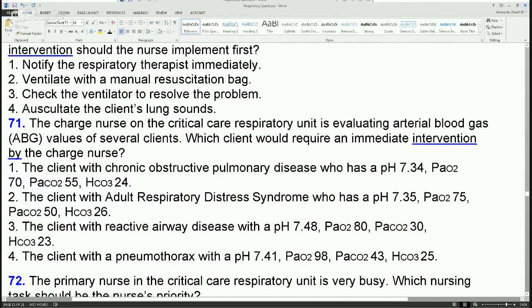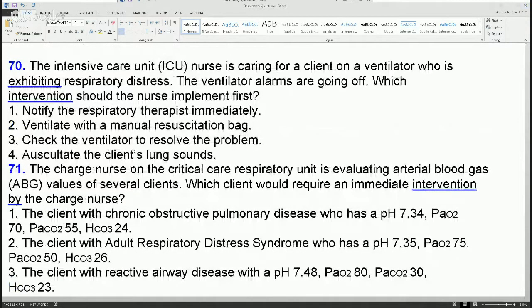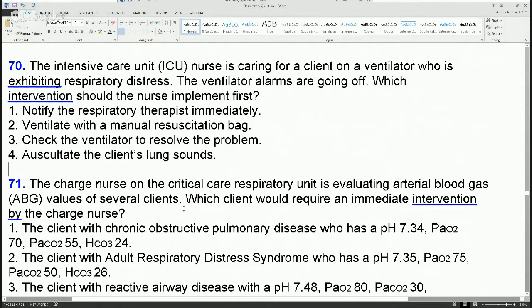All right, read the rationale for 3 again, please. The client's having respiratory distress and the ventilator is sounding an alarm. Therefore, the nurse should first assess the ventilator, determine the cause of the problem, and correct it because the client's totally dependent on the ventilator for breathing. This is one of the few situations where the nurse would assess the equipment before assessing the client. Yeah. Is the machine malfunctioning, or is he really having a problem? Is there a kink, or is there some sort of issue that I can fix really quickly?